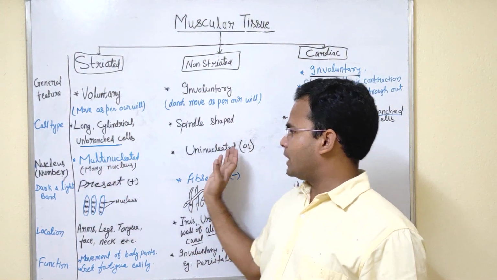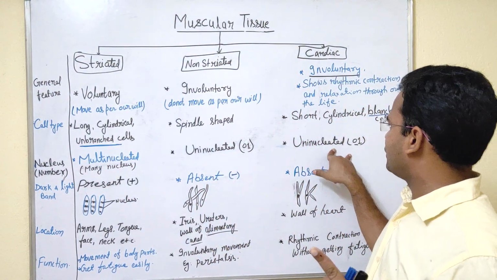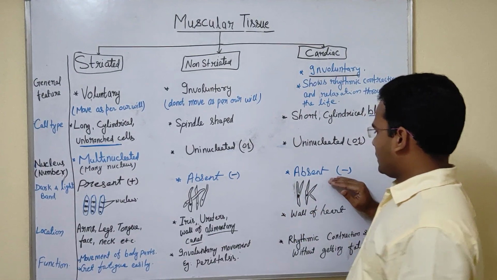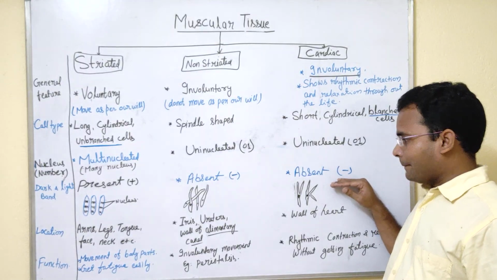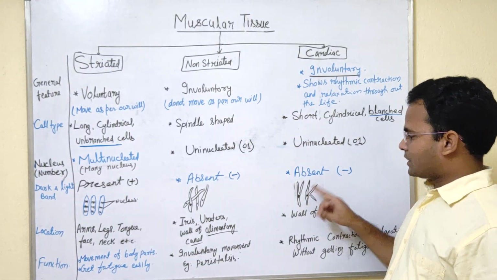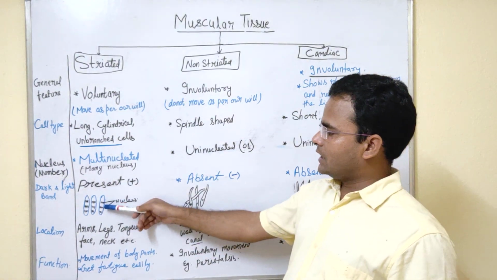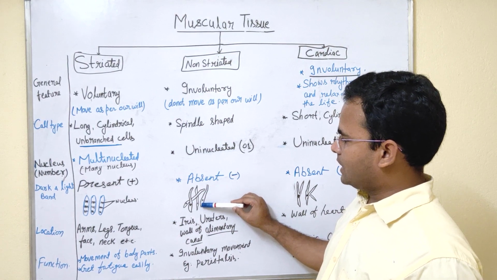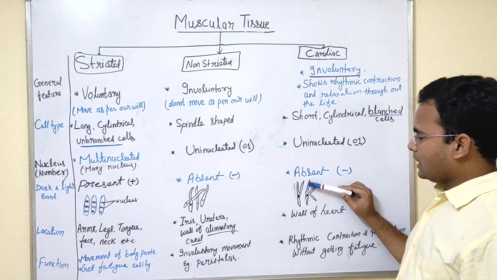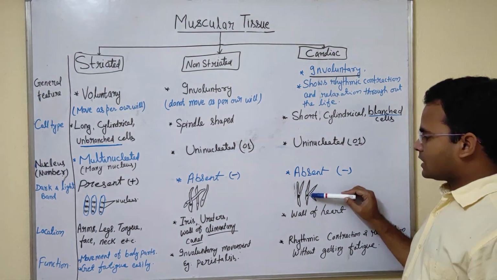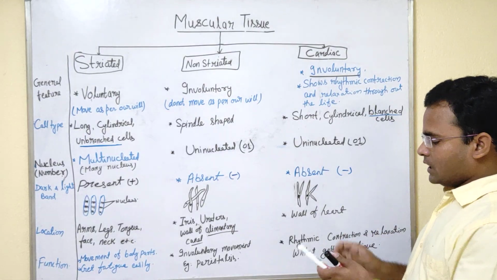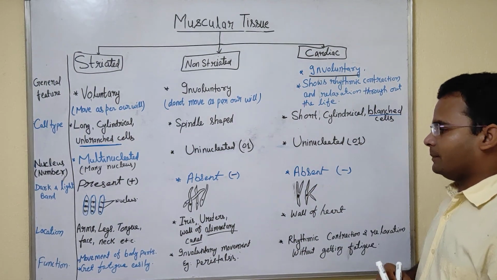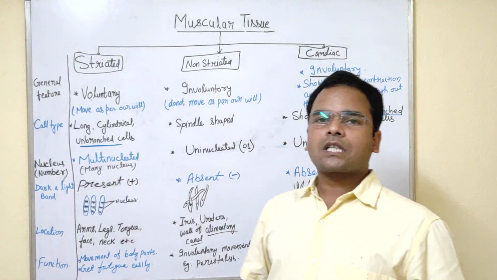Fourth, the nucleus is also here, one only. It is called uninucleate. It is a uninucleated cell. The dark and light bands will be absent here, and the structure is like this. You can see that these are long cylindrical structures having so many nuclei. These are having one nucleus, and spindle type cells are there, and here long and short tubular structures are there having branching. So you can see here this is branched, and here again the branching is there. This is all about the structural part.